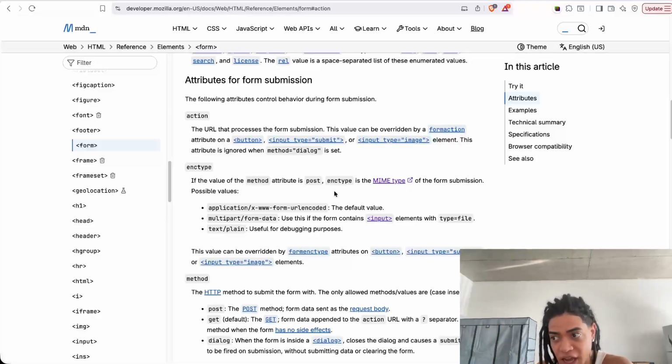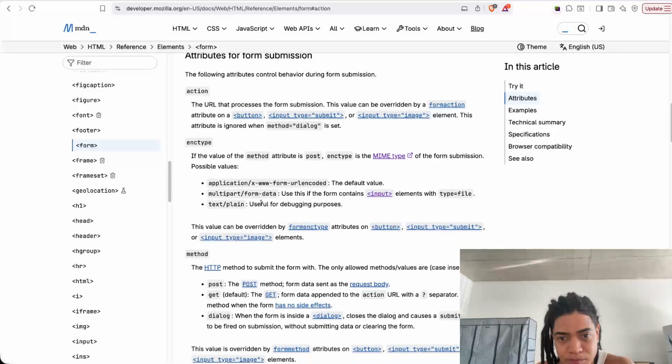Whether this is an audio or an image or multipart form data, use this if the form contains input elements with type file, or text/plain, or JSON is another one. This value can be overridden by the form attributes.